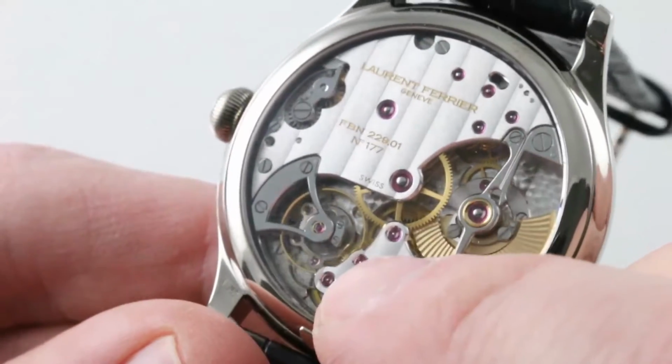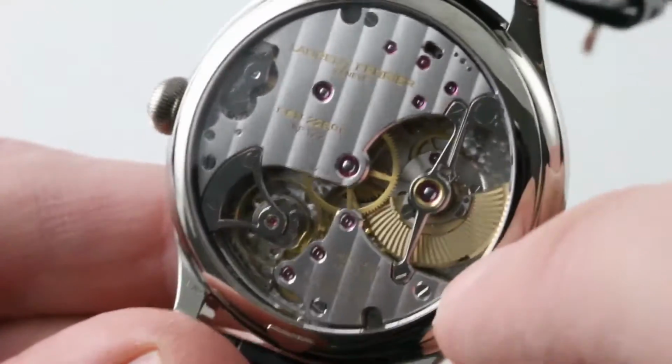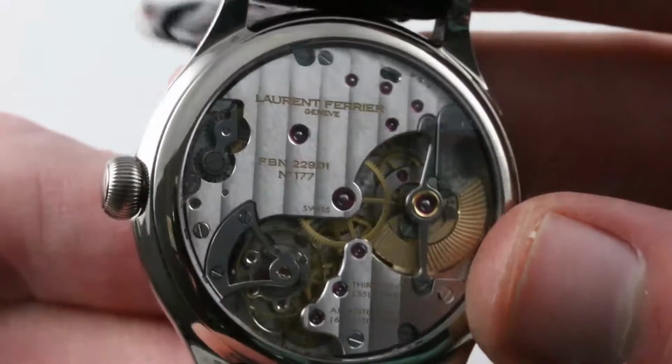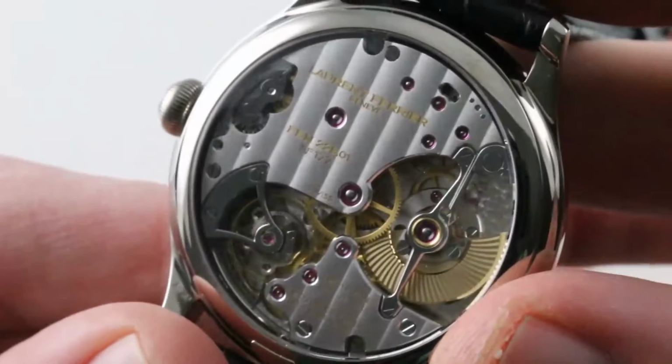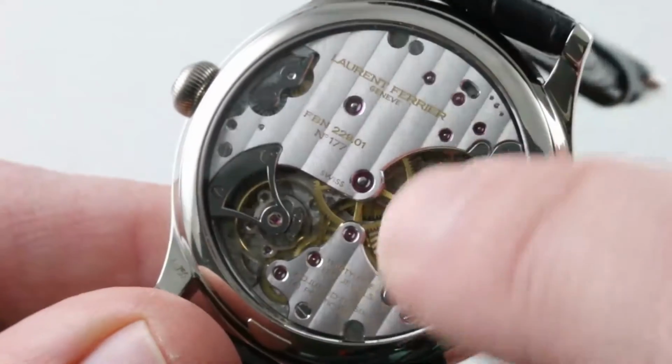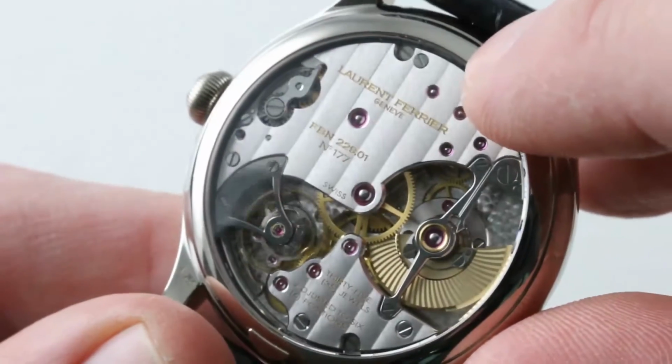It also features a free-sprung architecture, the better to take and hold that 6-position adjustment in the face of bumps, disruptions, and the occasional violence that a watch will face on the wrist. Now, single large mainspring barrel, and it features a large barrel bridge. You'll note perfectly aligned Côte de Genève. The finish truly is exceptional.